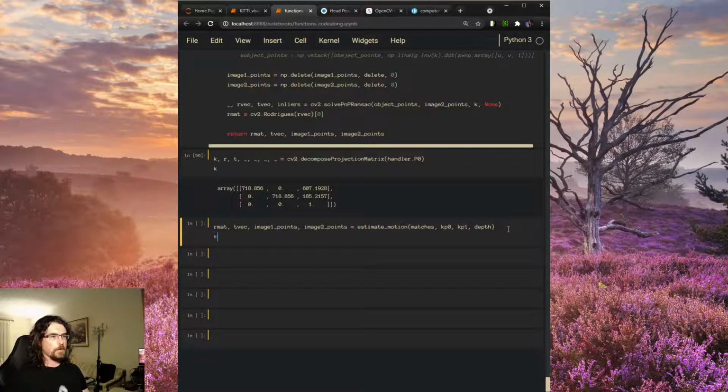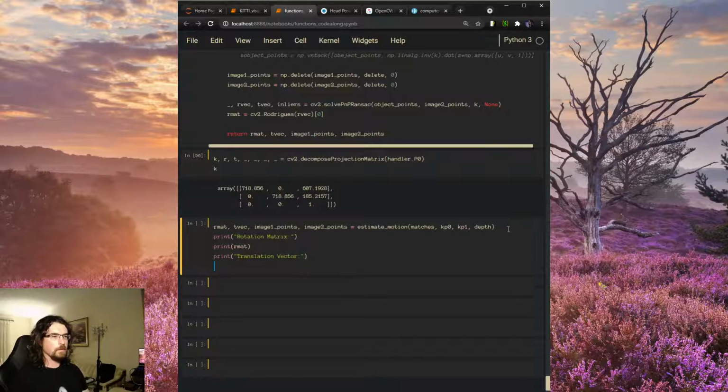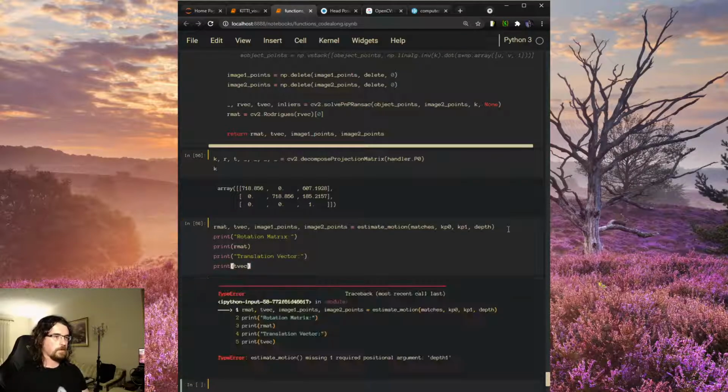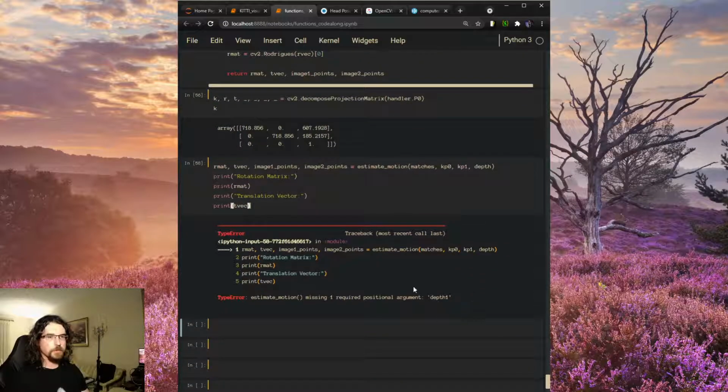And then we can take a quick look at our rotation matrix. And then translation vector. All right, let's just take a look. Oops, depth 1.